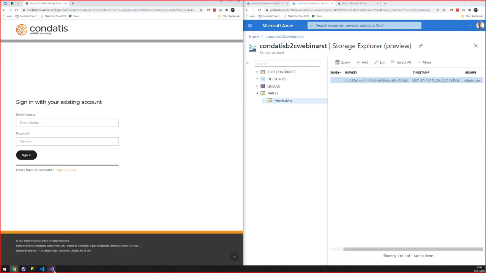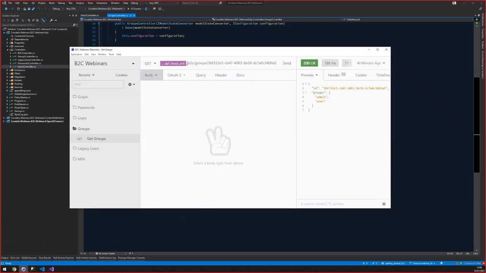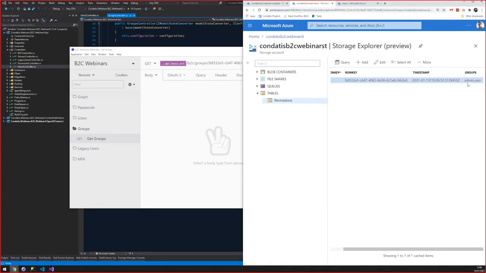So if I flip to Visual Studio and just show you a bit of code quickly, we've written some APIs just using plain ASP.NET Core. One that creates a GET request, so an API that accepts a GET with a particular user ID. It interacts with the table storage to read the user record and then split the groups they have and then return a JSON response with an ID and a list of groups. And I can show that very quickly working. So just an API client, we've got a URL, we've got a groups endpoint, accepts an ID, I send the request, and then we get back that JSON response with an ID and our two groups, our admin and our user, which are just our groups from table storage.